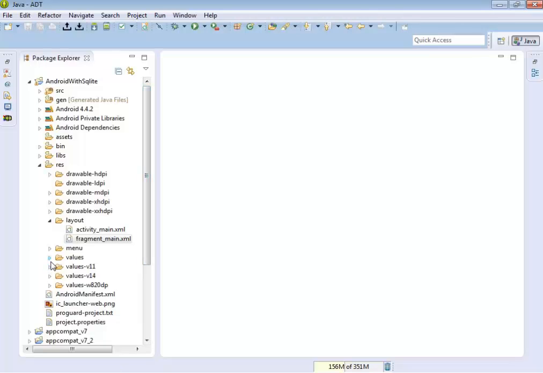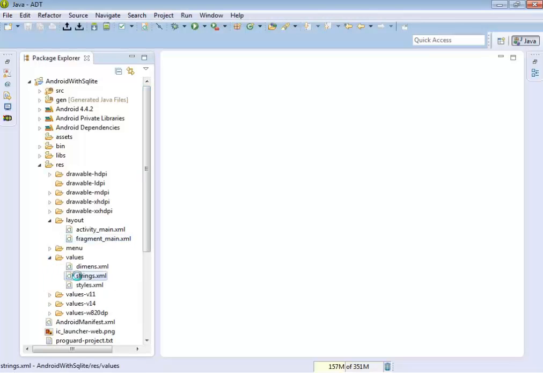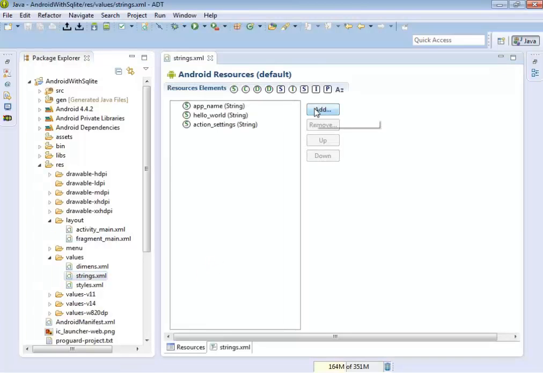And open the values file and the string.xml file. This is our first resource file where we will make some changes.